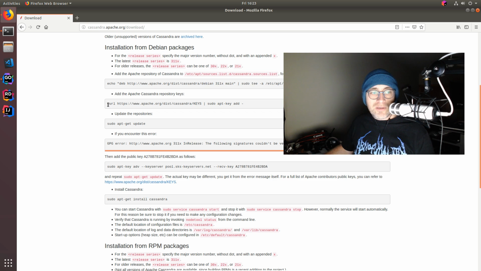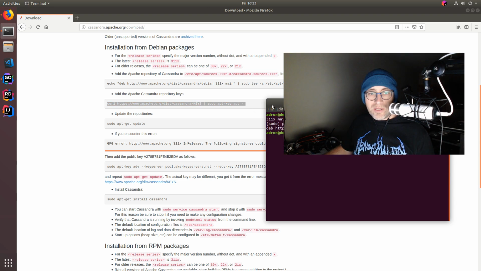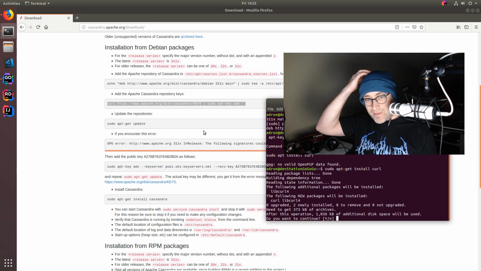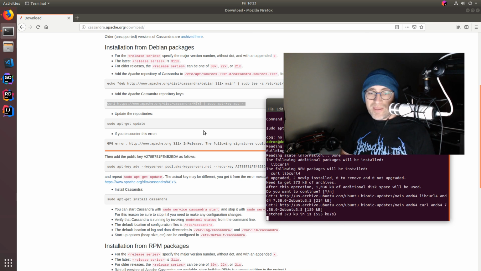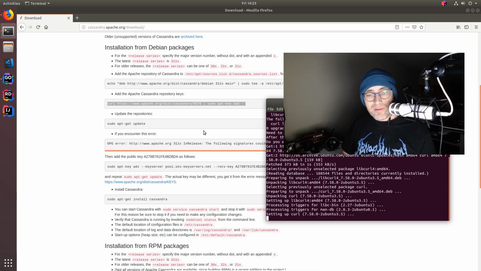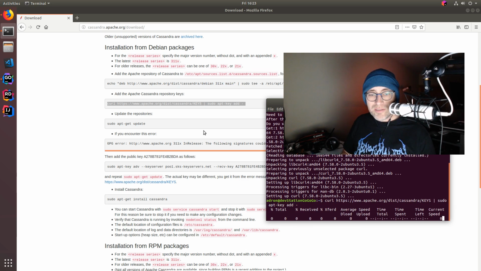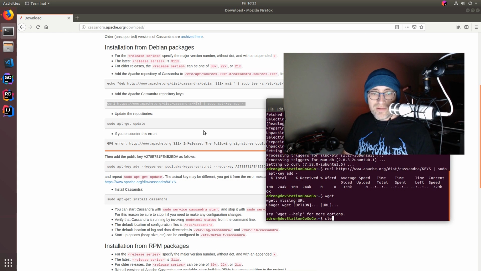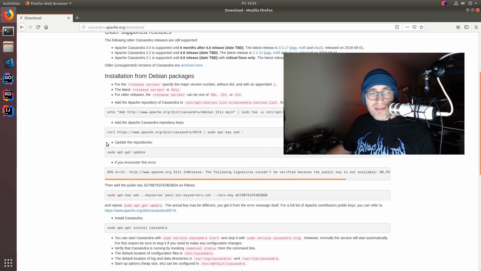And I'm going to add the Apache repo. All right, that looks good. Curl to snag the key. Let's apt-get install curl. I guess I could rewrite the command for wget, which this comes with, but install curl anyway. It's something that's used so often still that I feel like it ought to be part of the OS, but they're trying to shift to, I guess, wget, right? Yeah, wget's there. So all right, so added the keys. Now I need to do an update. Let that run for a second.